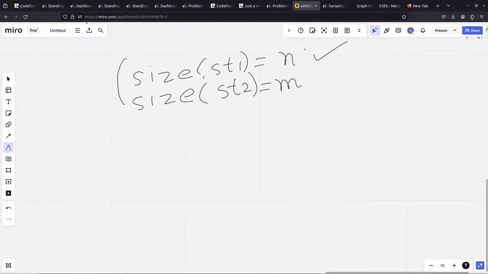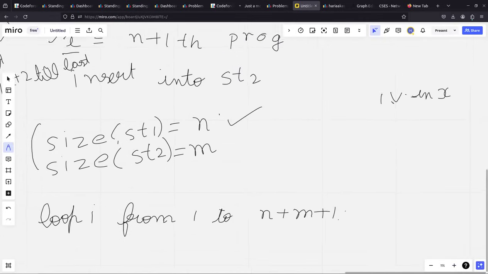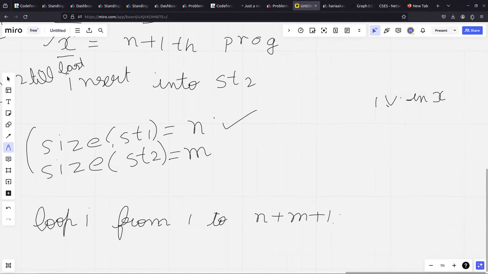So then what we do is we loop I from 1 to n plus m plus 1. Another thing we'll also have to take care of over here is that we maintain the total variable.